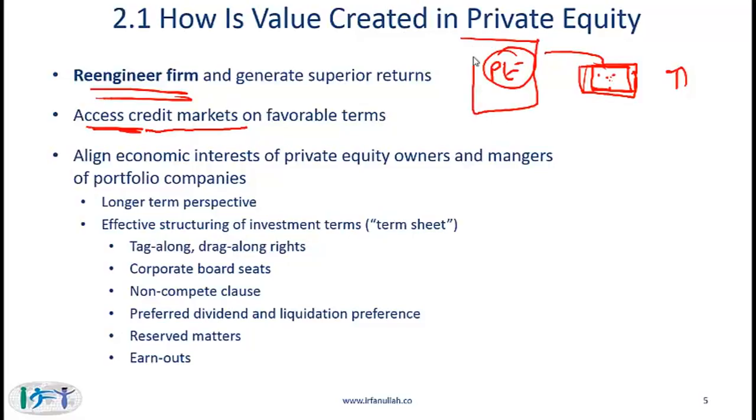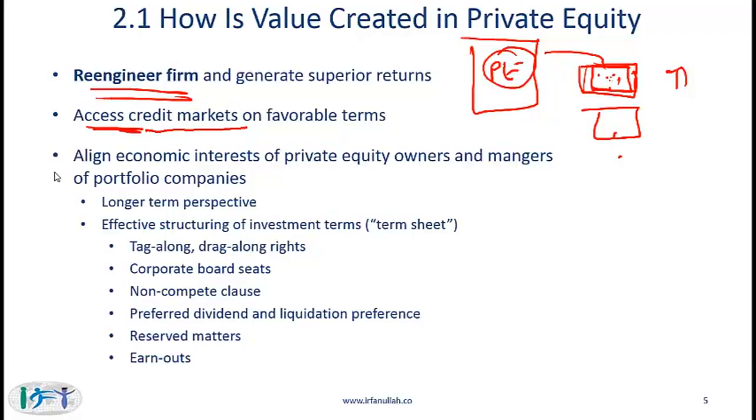On the other hand, if you have a well-established private equity firm which has a track record of taking companies, turning them around, and in general performing well, this particular company can get debt or can borrow money at a relatively lower cost. So they borrow at a relatively low cost, use the borrowed money, and use some of their own money to buy these portfolio companies or target companies. So the ability to get funding at a relatively low cost also allows private equity companies to create value.